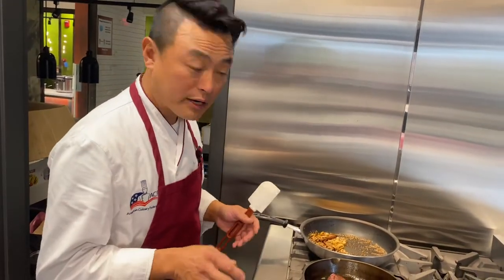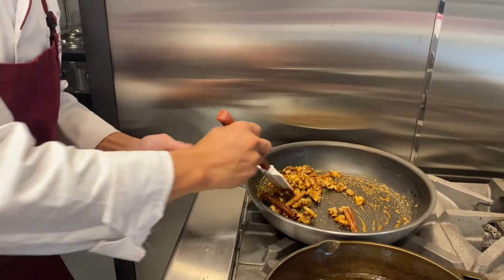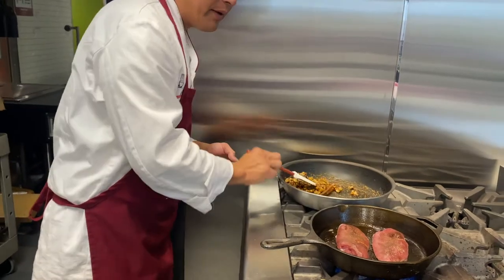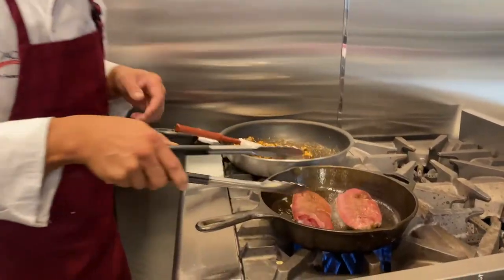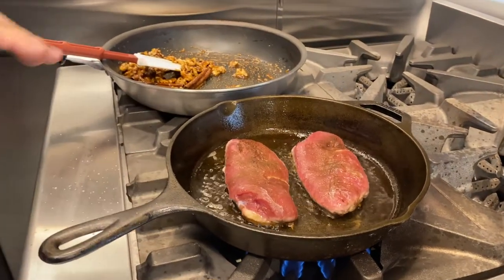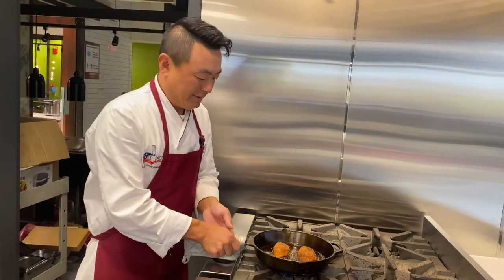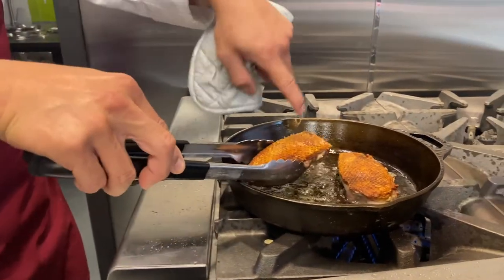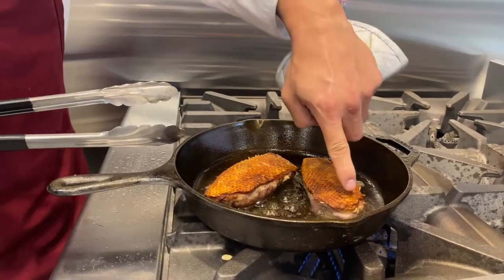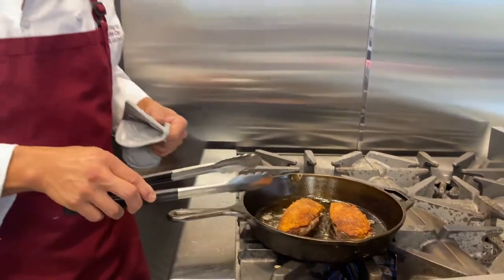Let's take a look at our duck breast and our walnuts. The walnuts have come up to a nice place, so I'm going to shut off that burner. Looking at our duck breast, you can see how much fat has rendered out — we're looking pretty good. We'll let it go for about five more minutes, then flip it. We're looking for medium to medium-rare on the duck breast — just over medium-rare so it has a really nice texture. And now you can see I've flipped the duck over; look at how well that caramelized. This is why I'm such a big fan of cast iron — it renders the fat out and gives it a nice gentle heat so it caramelizes really well.